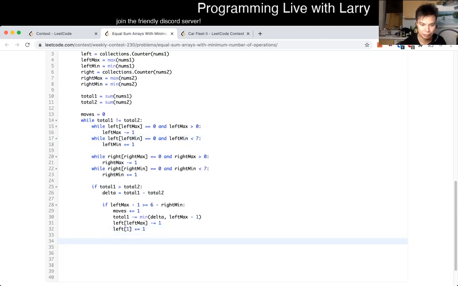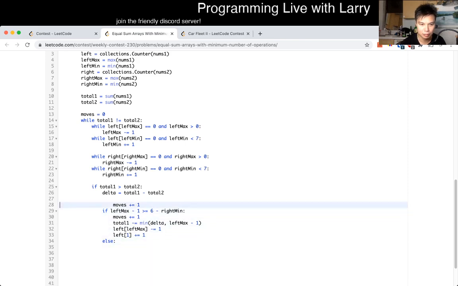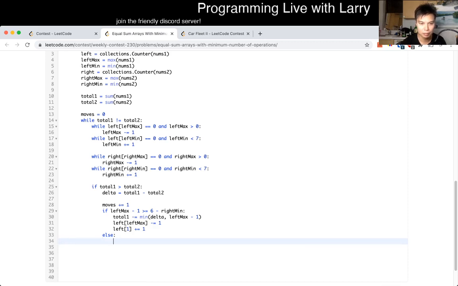So, what? Oh yeah, and otherwise, and it's okay if this is whatever, but oh, delta is equal to 2.